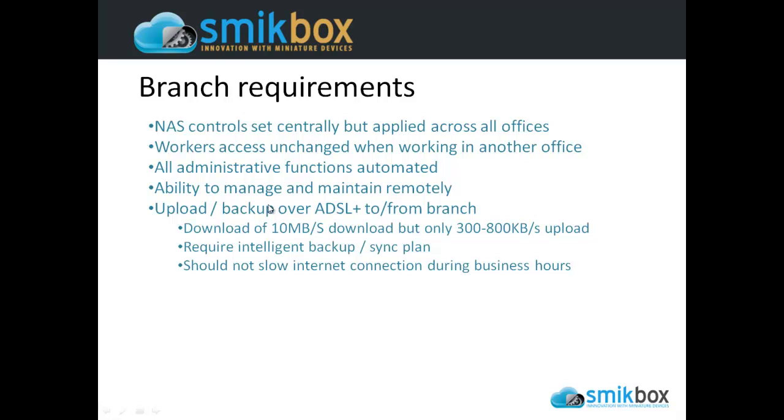The ability to manage and maintain the system remotely is very important, and the ability to upload and backup is important. But in this case, the branch offices have ADSL 2+, and ADSL 2+, as you'll know, has a maximum download capability of 10 megabits per second, which is good, but the upload is only rated at 800 kilobits per second, and in our tests we find that it doesn't often get even to 800 kilobits per second.